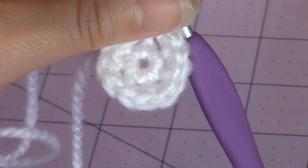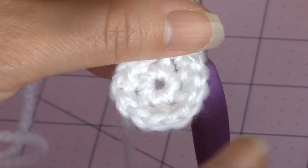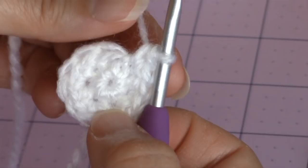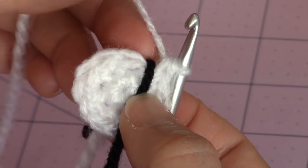So now I have 12 stitches total in the round. You can close the center of your magic circle at this point if you need to. Just turn your work over, take that loose yarn end, and just gently pull on it, and then you can see how it closes the center nicely. Then you're just going to need a yarn marker. I use one of my scraps of yarn and just place it right where you left off, and that will help you keep track of your stitches in the round.